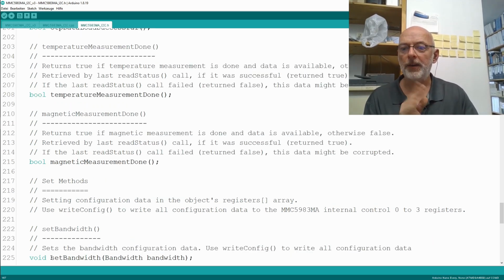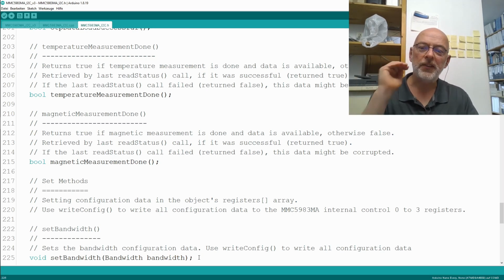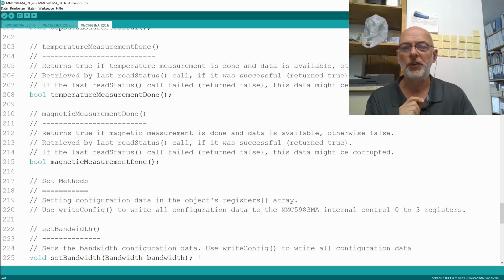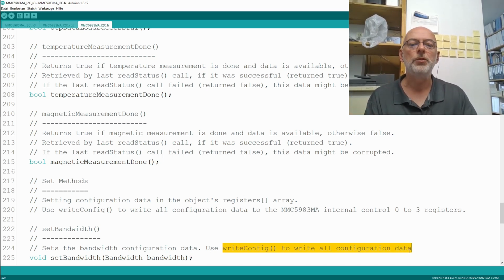I have a setBandwidth method where I pass the bandwidth as an argument, and that just sets the bandwidth bits in our internal shadow registers. So afterwards we have to use writeConfig to get that over to our chip.